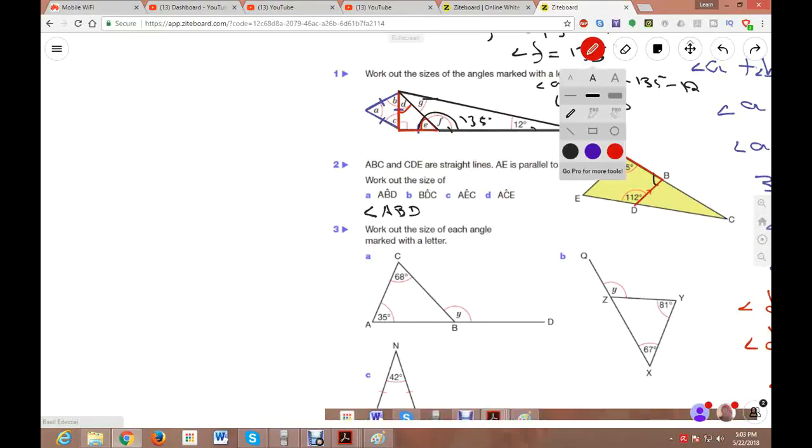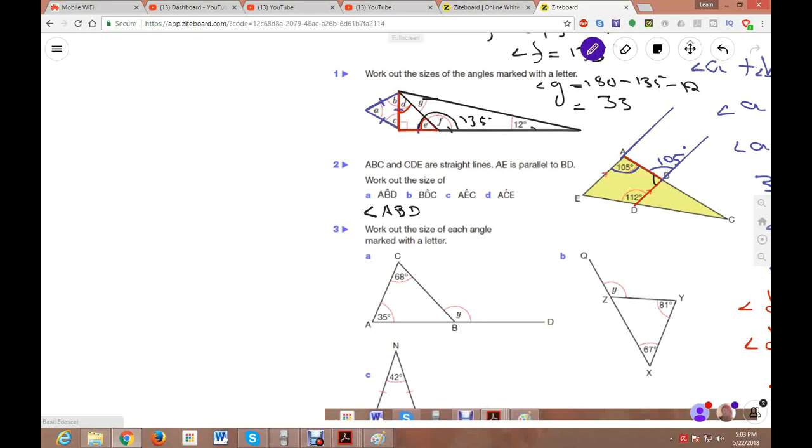Let me make an extension here nicely with a different color. If I just extend these two parallel lines a little bit like this, this red line is behaving as a transversal here. So whatever the angle over here is the angle over here. So this is also going to be 105 according to your alternate angles concept. So angle ABD and 105, they are supplementary to each other.